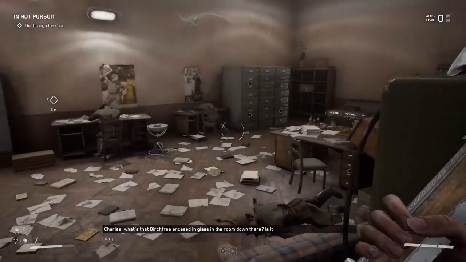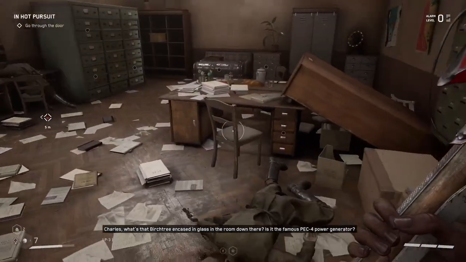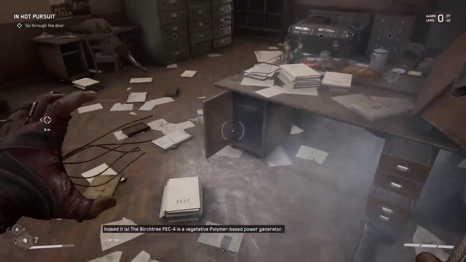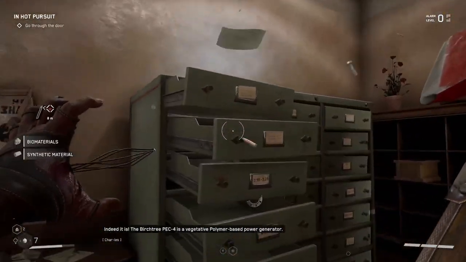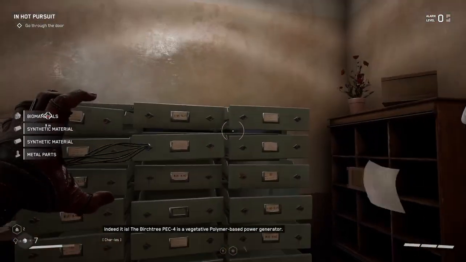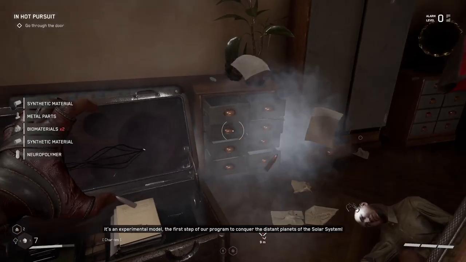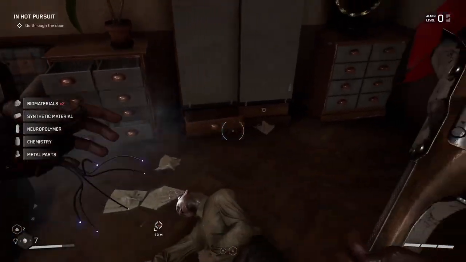Charles, what's that birch tree encased in glass in the room down there? Is it the famous PEC-4 power generator? Indeed it is. The birch tree PEC-4 is a vegetative polymer-based power generator. It's an experimental model. The first step of our program to conquer the distant planets of the solar system.